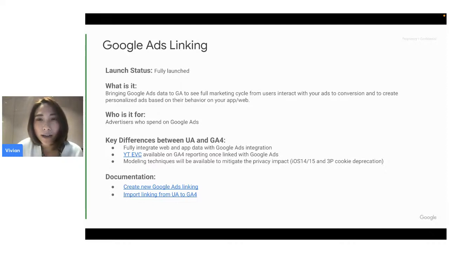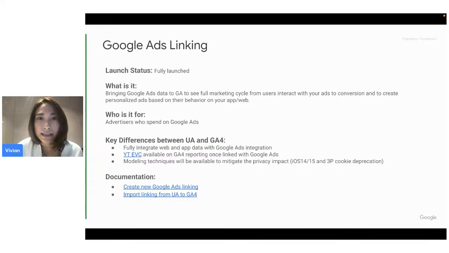But I want to highlight a few differences with Universal Analytics. First, as we fully integrate web and app data on GA4, with Google Ads integration, our clients will have a holistic view from campaign engagement to online behavior across devices.